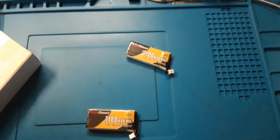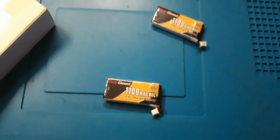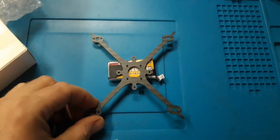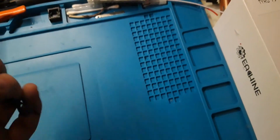And luckily, let's see if I can calibrate the amperage meter in Betaflight to show me something I can use as a test to see if it actually does have 1100 milliamps. Because if it does, it's a really nice battery. I do want to make a 1S build, and this is what I'm thinking. The 1S is going to be carrying that big battery with this tiny little frame, all in one. No doubt the battery is going to weigh pretty much the same as the quad, I think. But it should make for a long flight time, which would be nice.